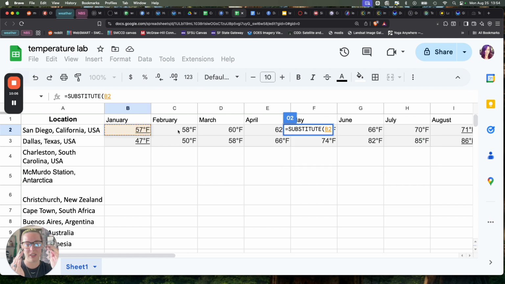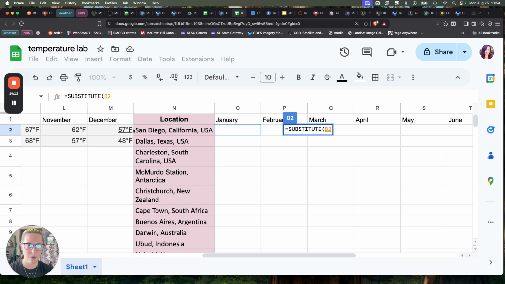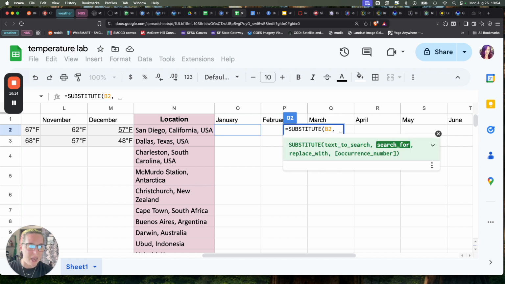By doing that, I just scrolled over and clicked on the cell B2. And then we're going to do comma. And it says search for. So we're basically telling the cell, hey, in this cell, search for, we're going to do quote, and then we're going to paste that degrees Fahrenheit, and then end quote, and then comma.